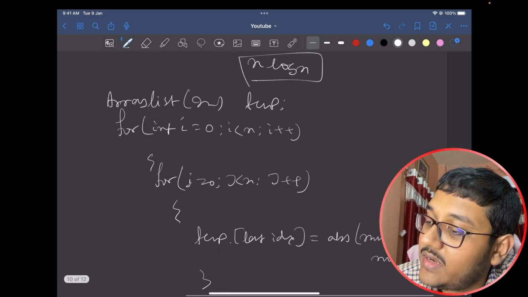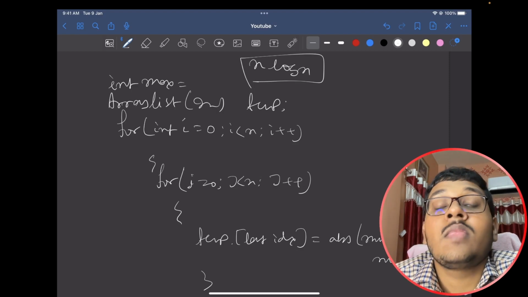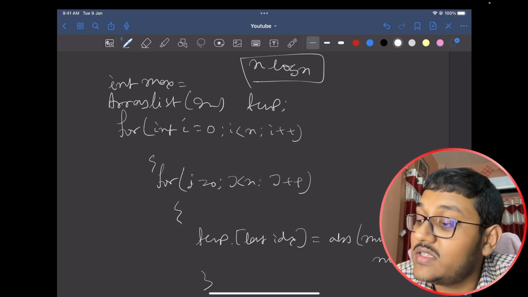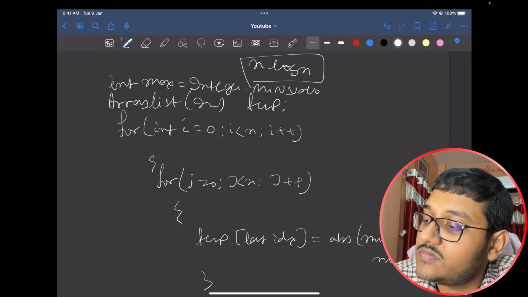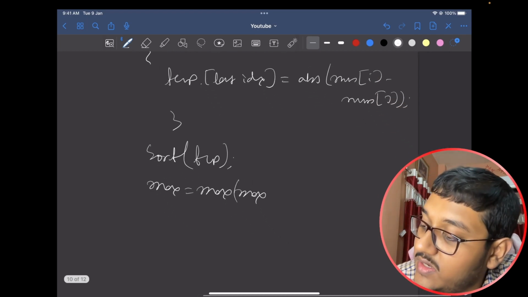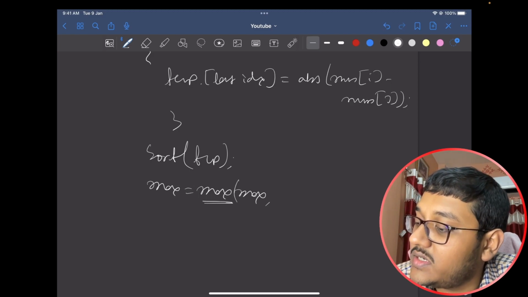If we take one maximum variable, what will be its value? This variable value will be the minimum number in your programming language. In Java that is the min value. We take the minimum value because if we go with the maximum, then at the first iteration the maximum value will be returned.